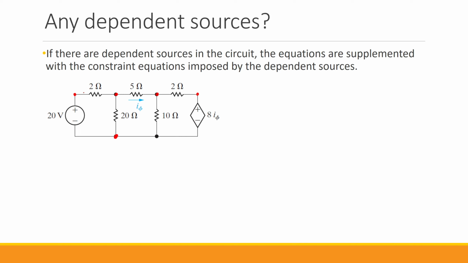Out of these 5, how many are essential nodes? This node here and this node here are not essential nodes. Why? Because they are the point of contact of only 2 elements. The essential nodes are the point of contact of 3 or more elements. So considering that, we have this node, and this one as the essential nodes.